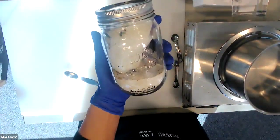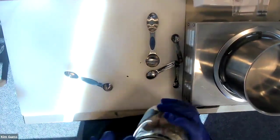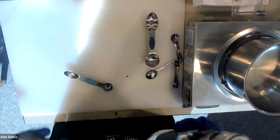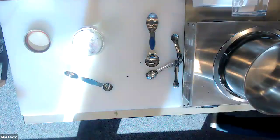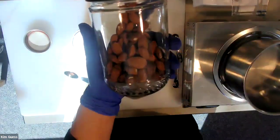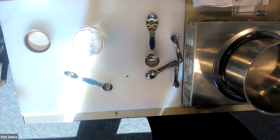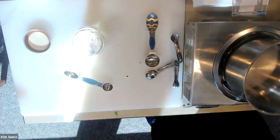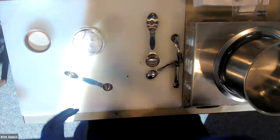So that's kind of how it'll look as a gift. You can decorate the jar if you want. We have a few different recipes on our website that come in jars. So I like to save jars all year long, especially these like 16-ounce jars. This was from Nut Butter. You can buy things in bulk with them. You can do gifts in them. I save them all year and then give them all away in the holidays and then start over again.